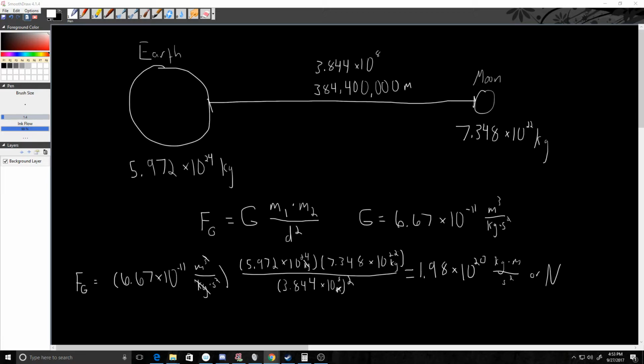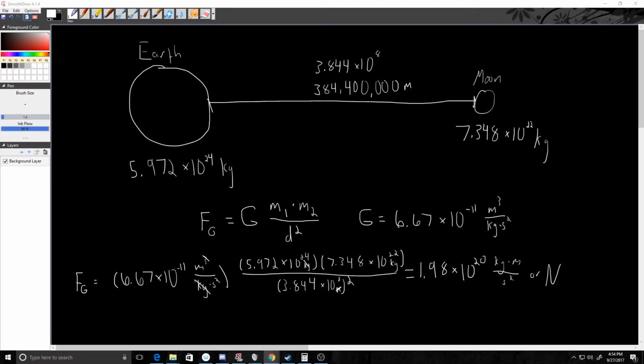That's not giving me an answer. The distance between the Earth and the Moon I looked up is probably surface to surface. The distance I should have used is between the centers of these two things. So I should have looked for that. So that's one mistake I should have made. That's one thing you always got to make sure you're looking for. It looks like I'm not off by too much.